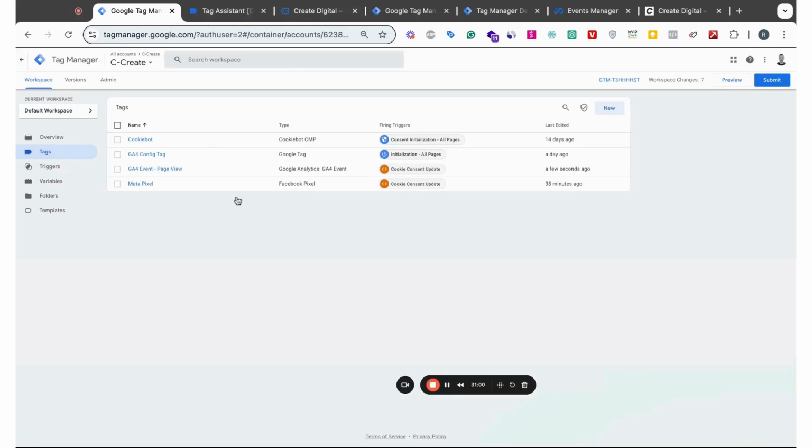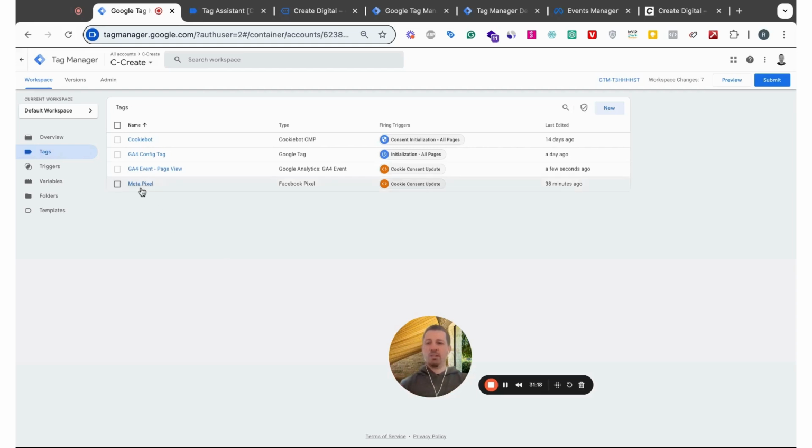So how do we do it? It's quite interesting, because you would maybe imagine that we have to set up the event ID on the server side, because that's where we also have the Facebook Conversion API, but it's actually not the case. We will set up the event ID in the Meta pixel here, and we will also set it up in the GA4 event page view tag, because this tag is anyway sending the information on to the server-side environment, and then, once we have ad storage consent, it will be passed on into the Meta ad server through the Facebook Conversion API. So it's a little bit counterintuitive maybe, because you would think you have to set it up in the Facebook Conversion API, but that's not how it works.